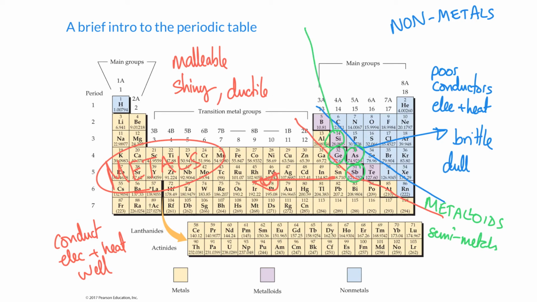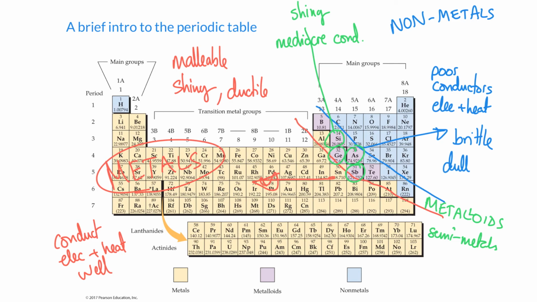If we pick on silicon, for instance, silicon actually is quite shiny, so you can take silicon and make a wafer out of it and polish it, and it reflects pretty well. But it's actually a mediocre conductor. So it really doesn't conduct heat or electricity terribly well. It's not atrocious. It's not that good. It's somewhere in between. So these elements tend to be somewhere in between. It's also fairly brittle. So even though it's shiny like a metal, it's brittle like a non-metal. So it's like they can't quite make up their mind here.